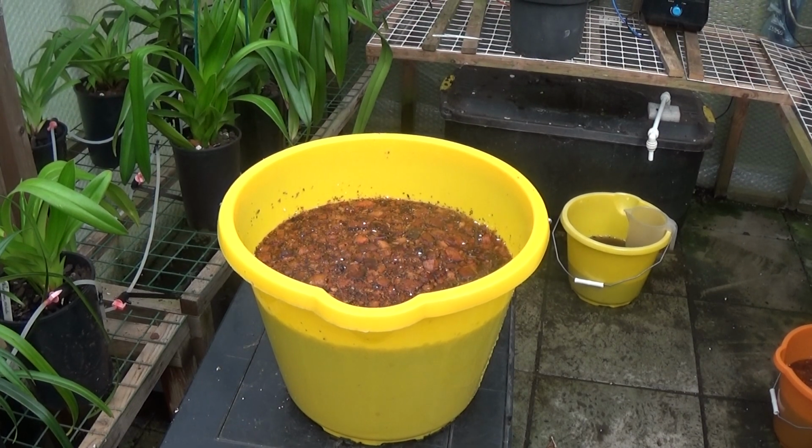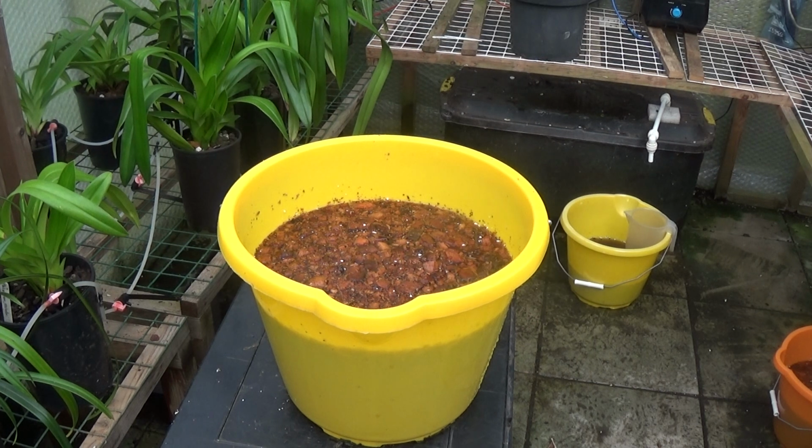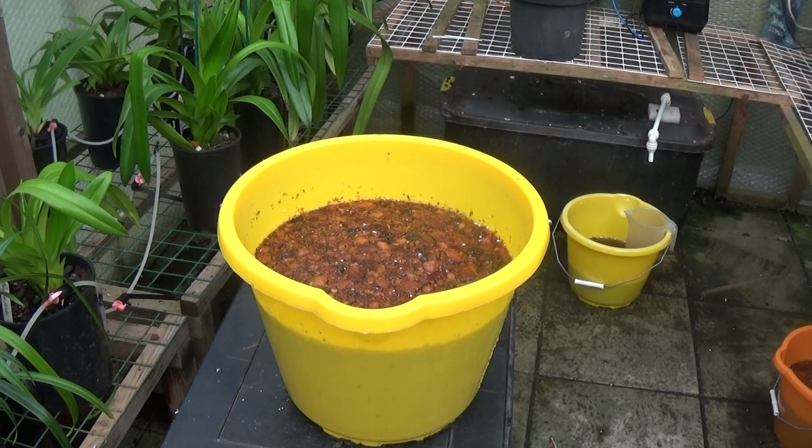Well, that's enough about the cymbidiums, but I'll just tell you a bit about these coconut husks I'm trying. I went round to our local Water World place, and they've got reptile bedding by Komodo, and it says it's gathered from sustainable resources. So what I did, I emptied it into a bucket of RO water, and I left it in for about 18 hours, and when I came to look at it, it was like a solid mass in the bucket, and the TDS was around about 660.